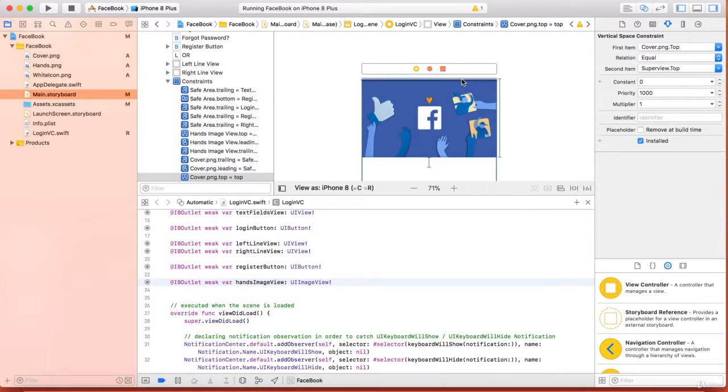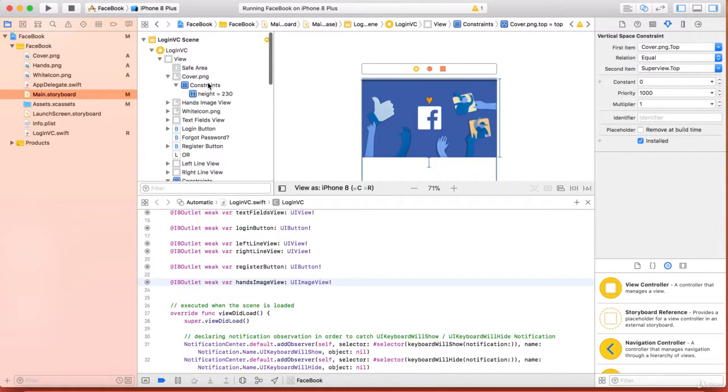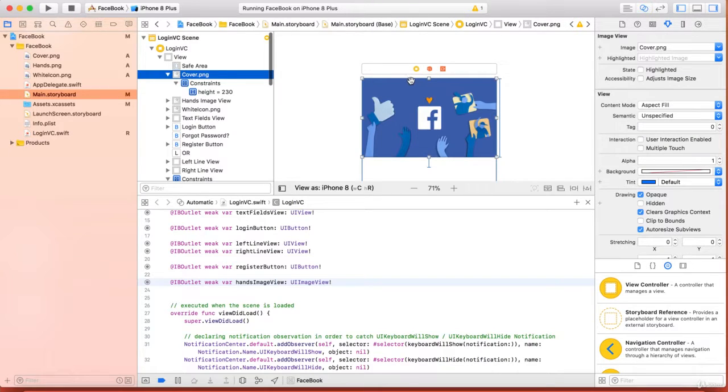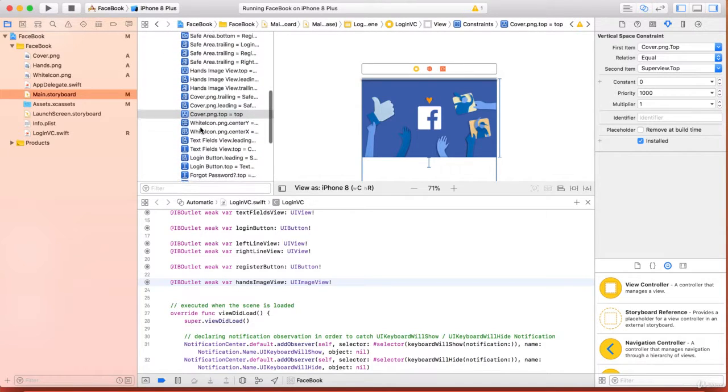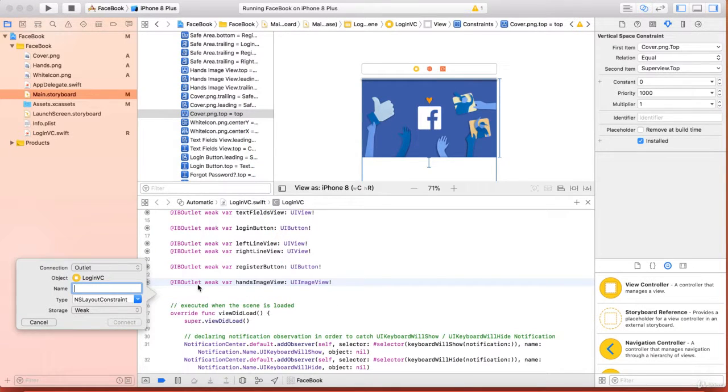You can select the top constraint: select the cover, point here, or scroll down on the left panel, cover PNG top, hold Control, left mouse click, drag and release, and I will name it cover image view underscore top, so it's a top constraint.